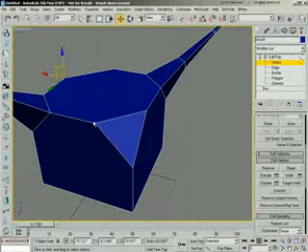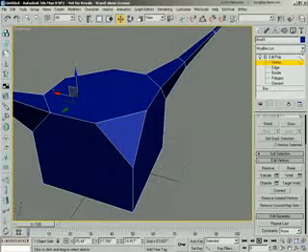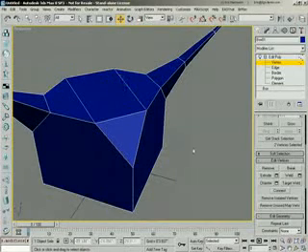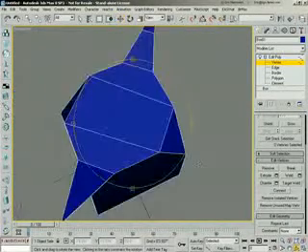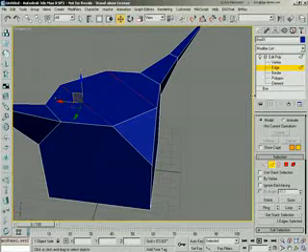So say we want an edge going from this vertex to this vertex. We can select both of these, click on the connect button, and it'll automatically create an edge between those two. So there we go.